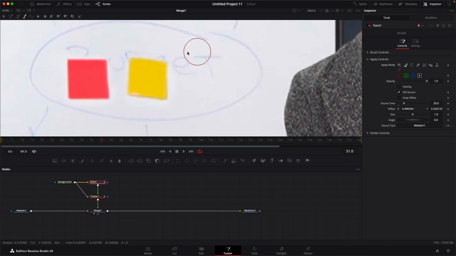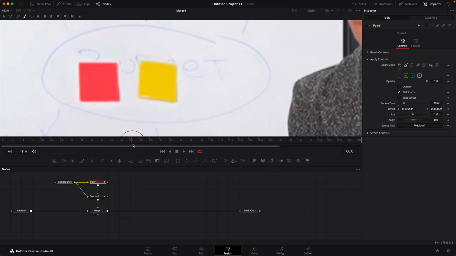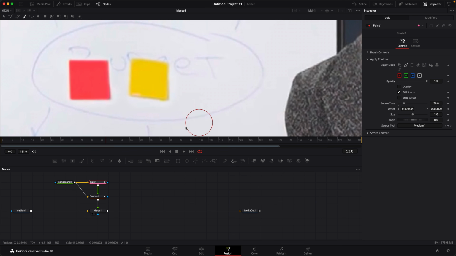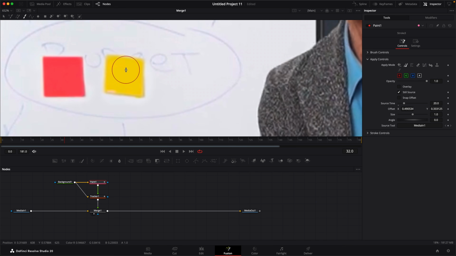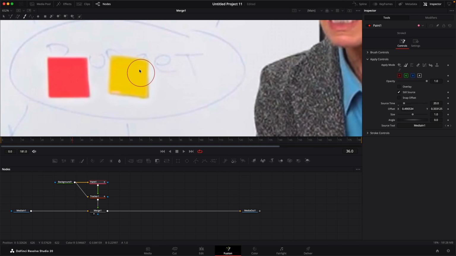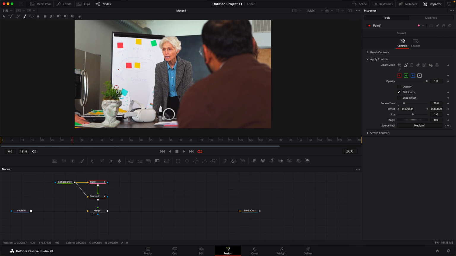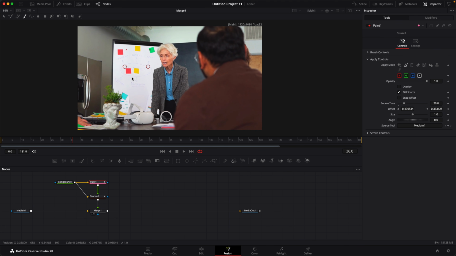If we look closely, because we're using a still frame, it doesn't have that grain. So if you look around this image, you got that little subtle motion from the camera where these two stills are frozen. Not a big deal on such a small object like this, but if you want your composites to be nicer, you're going to want to look into doing something like using a stabilized plate. So let's take a look at that.